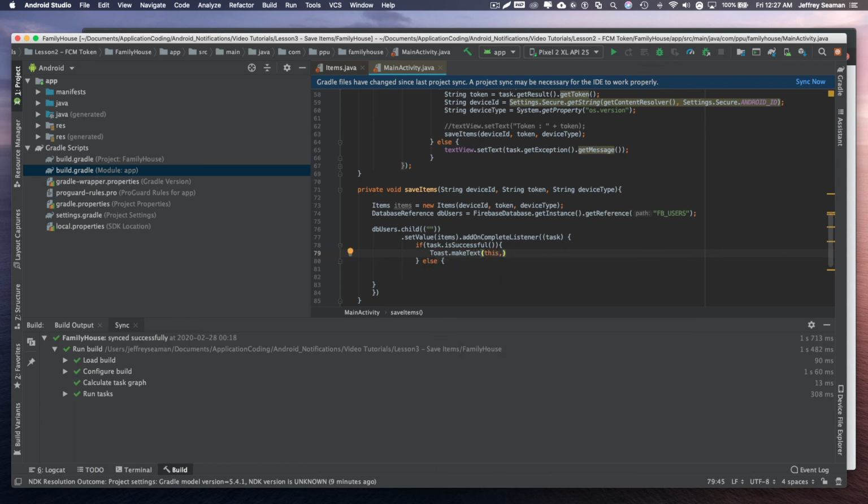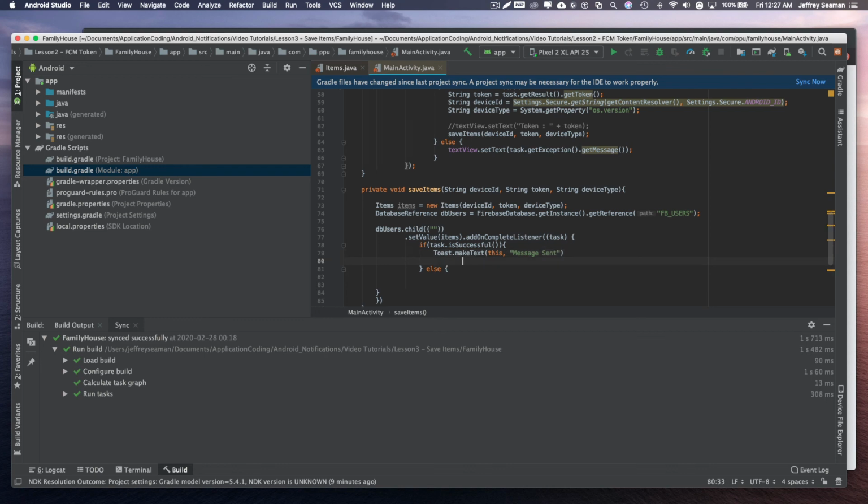That didn't work either, something's off. We'll say message saved set. And our toast dot length, make it short, and then it should be dot show. The IntelliSense is not working for some reason, but whatever.